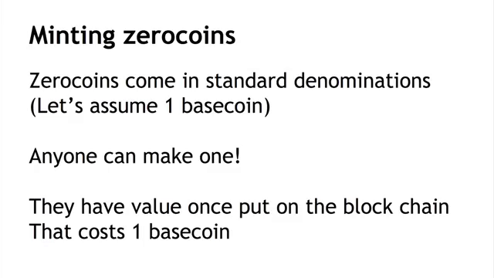But let me just say for now that minting a ZeroCoin doesn't automatically give it any value. You can't get free money. It only acquires value once you put it onto the blockchain. And so putting it onto the blockchain is going to be about as expensive as the value of that ZeroCoin that you're later going to be able to redeem. So you have some sort of a conservation principle here.